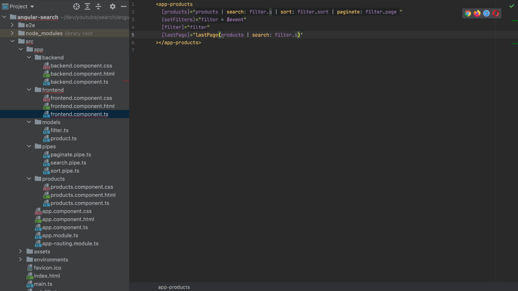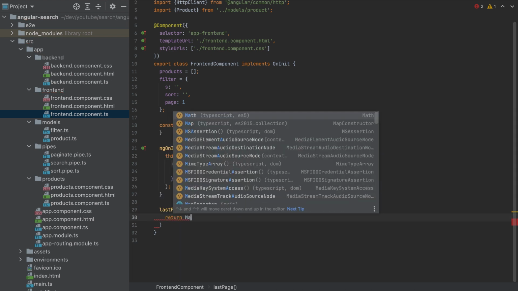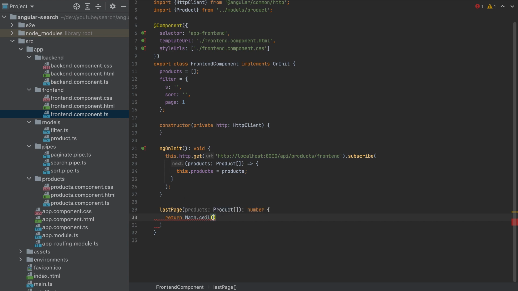So we don't want to send all the products, but only the products that are returned from the search. With this, we can calculate the last page. So we return the products that are searched, and the last page will be Math.ceil of products.length divided by per page.